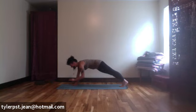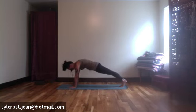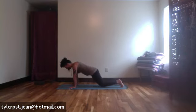Finding that lift of the back of the ribs to meet the shoulder blades. Do that a few times, letting the ribs drop down and lifting them up. Drop them down and lift them up. These muscles between the shoulder blades are important. And then we're gonna lower the knees down. We're gonna keep lifting the back of the ribs to meet the shoulder blades.